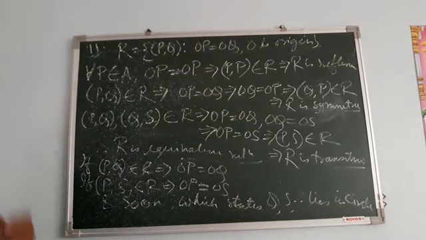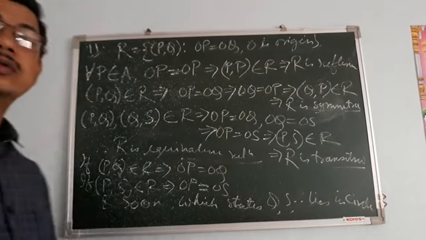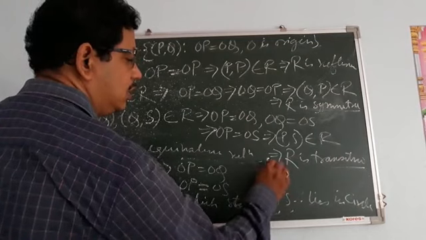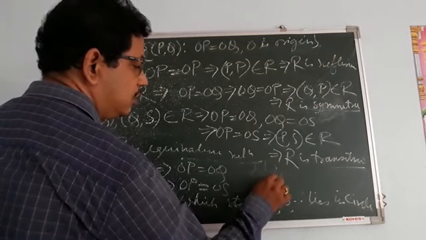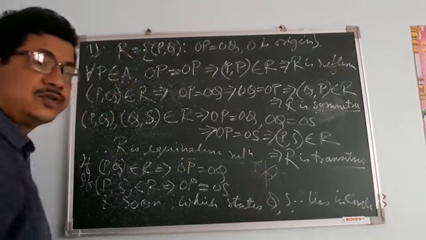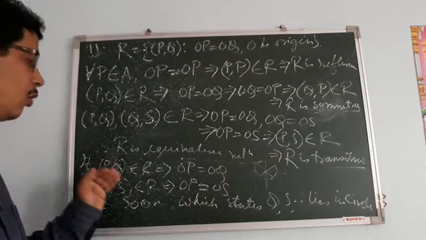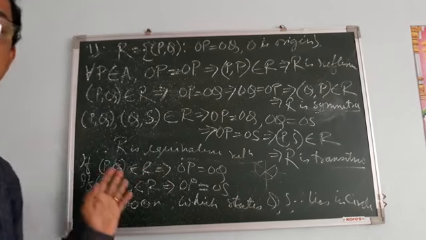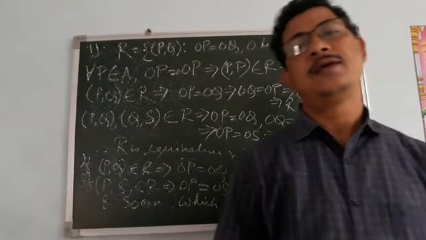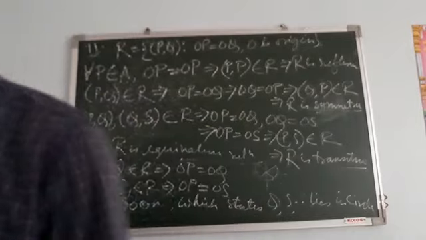It lies in a circle. Why? Because we know in a circle, if we draw a circle with center O, then all the points on the circumference have the same distance from the origin, that is the radius. Here you see that OQ, OS, all are same. So P, Q, S dot dot dot, so many points if we find, all will lie on the circle having center O and radius of course OP.